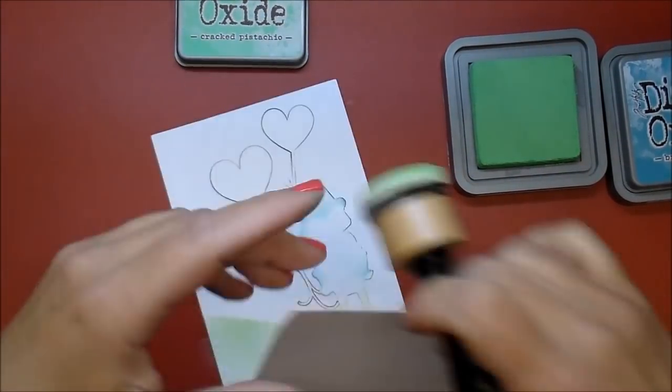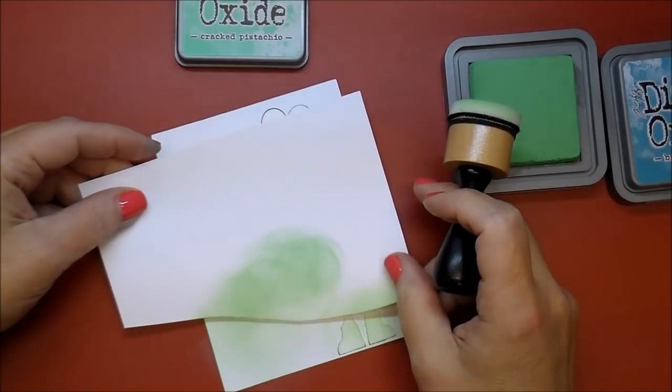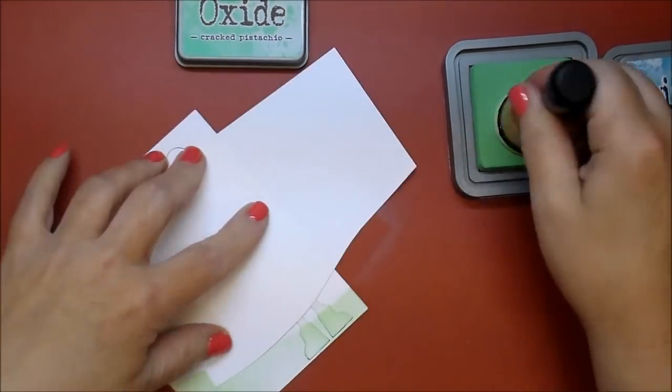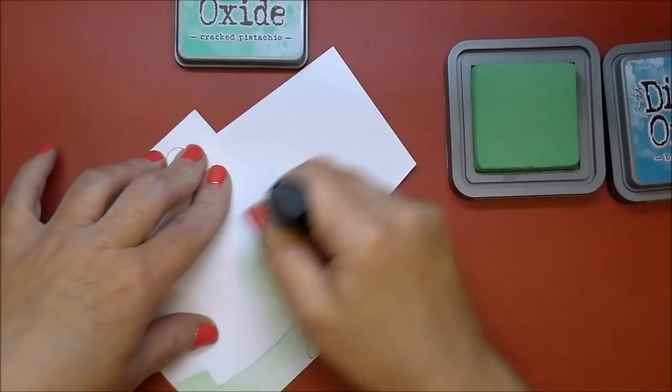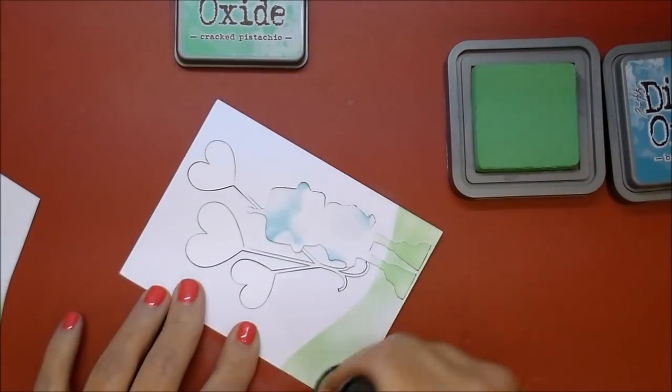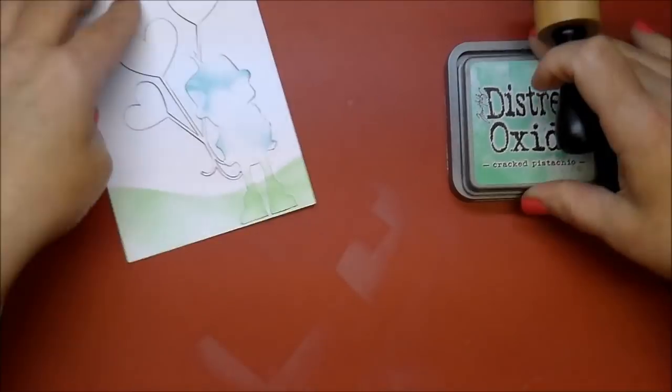I love how easily they blend, the distress oxide. So again, I'm just flipping over my mask, deciding exactly how I want that hill behind him to look, and adding a little bit more to the right side as well. And now I'll just add a little bit to darken it up at the bottom to get the color that I want.